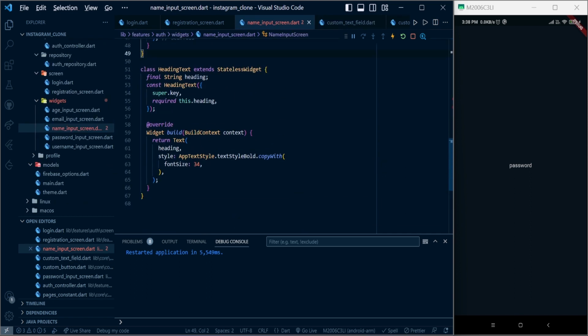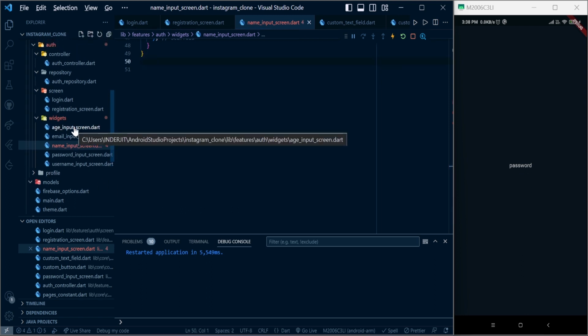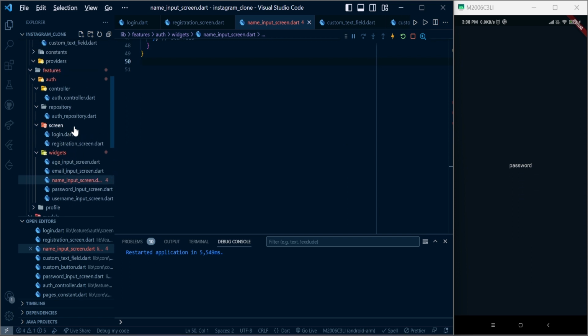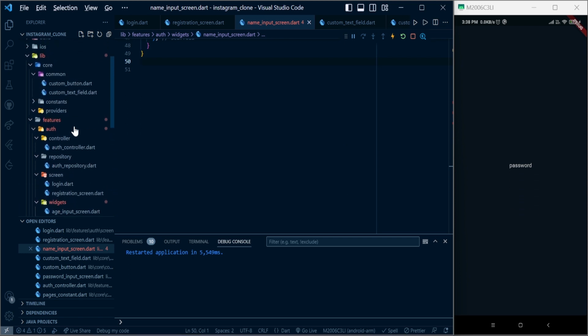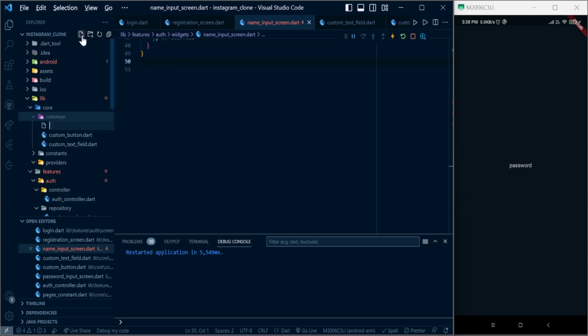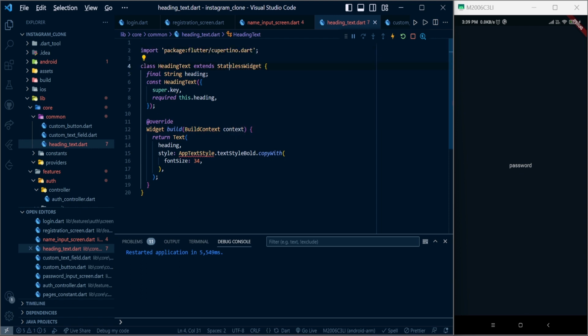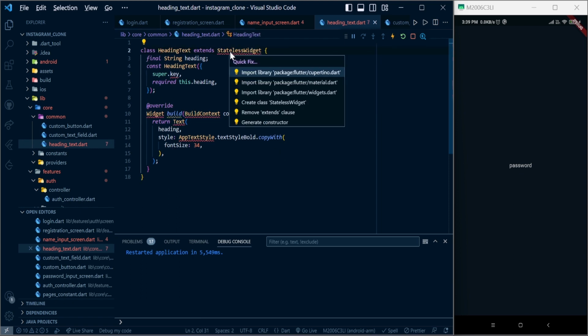And heading text, we also need to extract this. We can put this into common as well. heading_text.dart. You can paste it and import the material, not Cupertino.